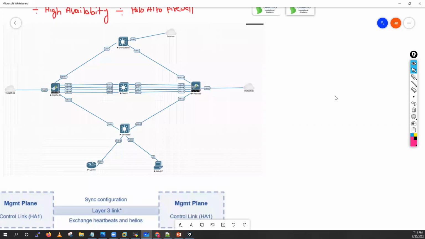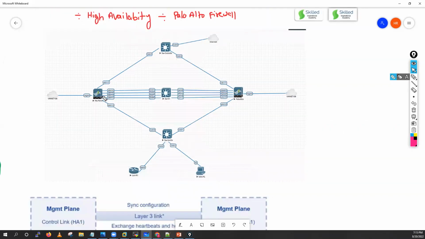In this topology, let's suppose this device is running as an active device and this device is running as a passive device. Now, due to any reason, this active unit failed, which means that at that time your passive unit becomes active.